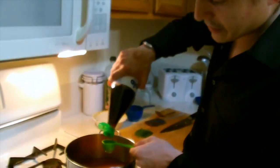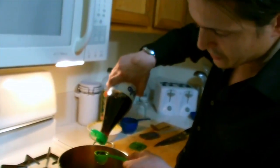Start off with a teaspoon. Go a little bit more if you need to. I like it, so I'm going to add a nice tablespoon in here. And then I'm going to taste test it, see how it comes out. And if I need more, I'll add it.